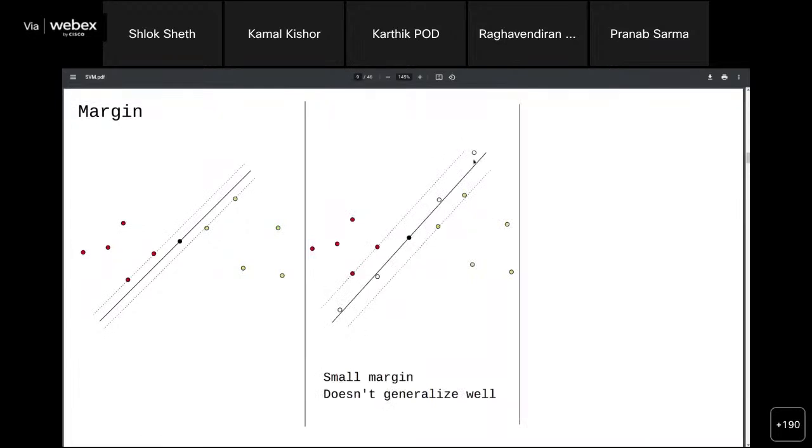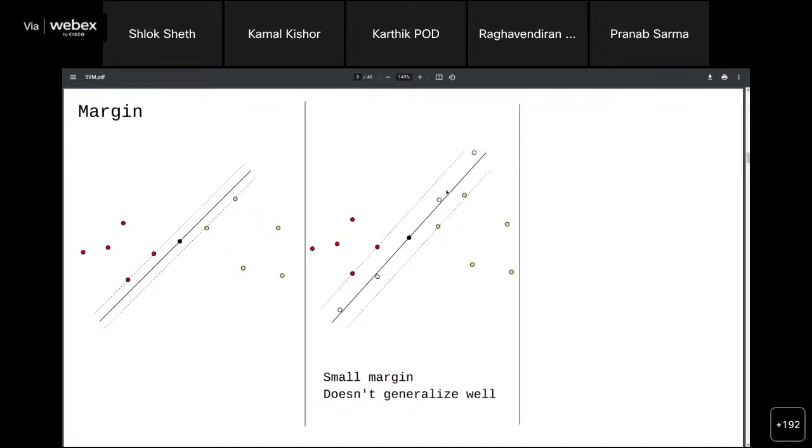If you start testing your model on test data points, on unseen data points, then if the margin is small, there is a greater chance of misclassifying unseen data points. For example, these white data points here are actually misclassified by this classifier that you have here.